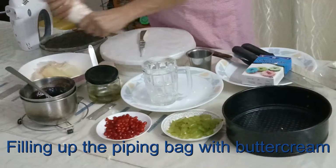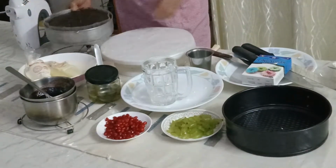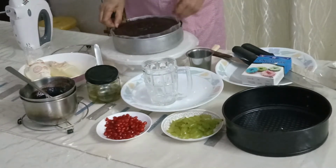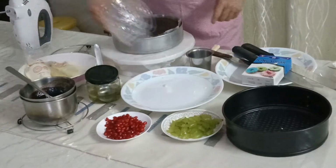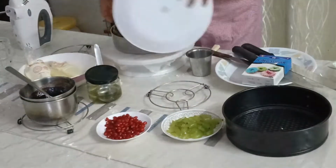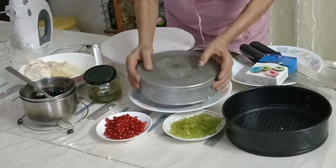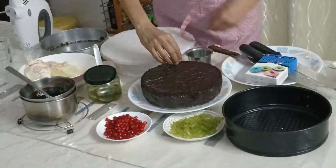Okay. Yeah. So now we've got the cake. Let's take it off the pan. So this is it. I just take this off. I'm inverting it, removing the pan, and we'll take off all the paper.